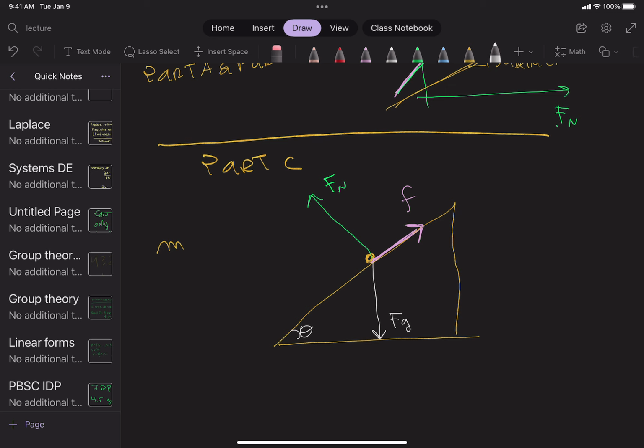And so here, we again want to calculate the coefficient of friction on the inclined plane. So if we do the free body diagram, I'm going to just do this quickly here. I'm going to call this my vertical, my y-axis, and I'm going to call this the x-axis. So from there, the weight is going to get broken up.